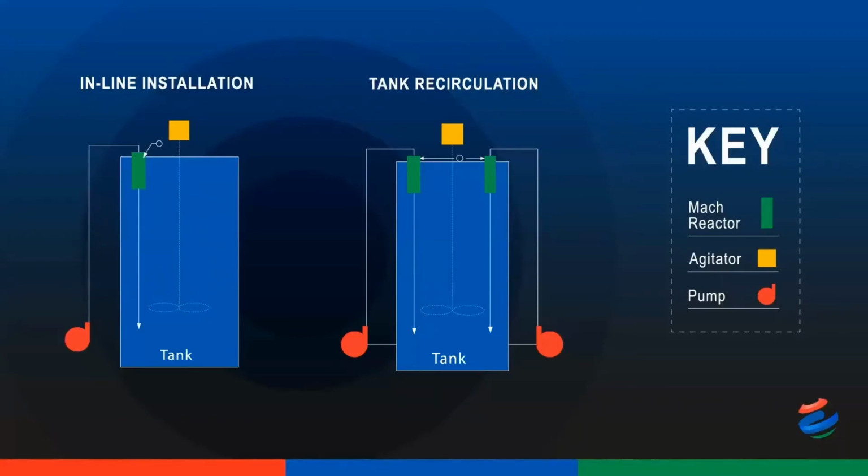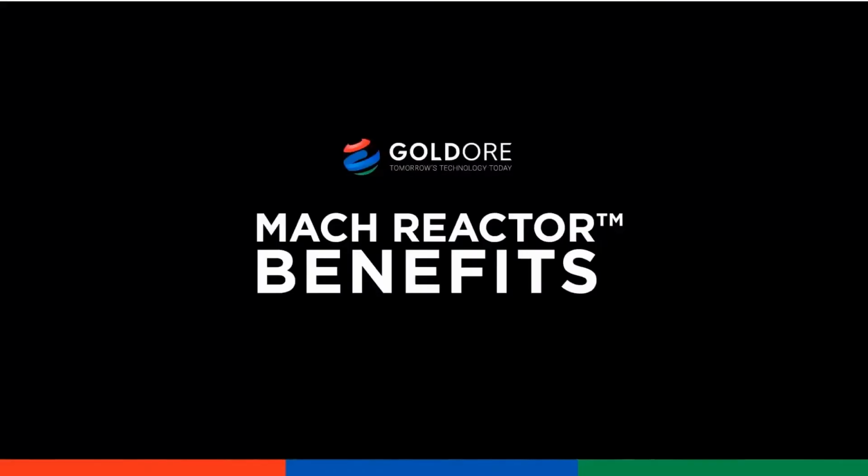Where all tanks have carbon, then we can run the Mach in line on the line feeding into the first leach tank to provide for a one-pass system either with or without cyanide. Where there is preg robbing present, the Mach may also be run on leach columns, which is simply a pipe column with low residence time, which is installed ahead of the carbon tank and with the Mach on recirculation on the pipe column. This video not only highlights the design benefits of the Mach reactor, but also the installation on recirculation on a gold leach tank.